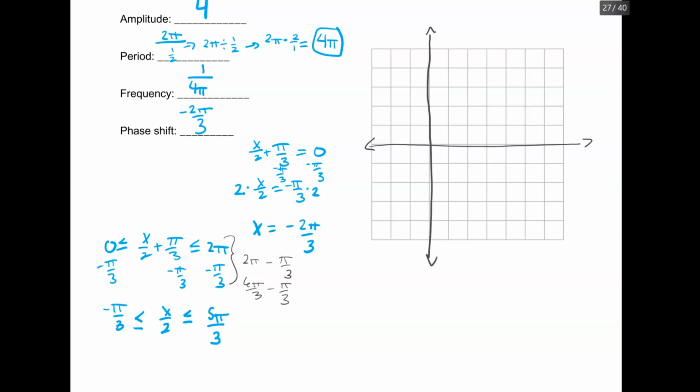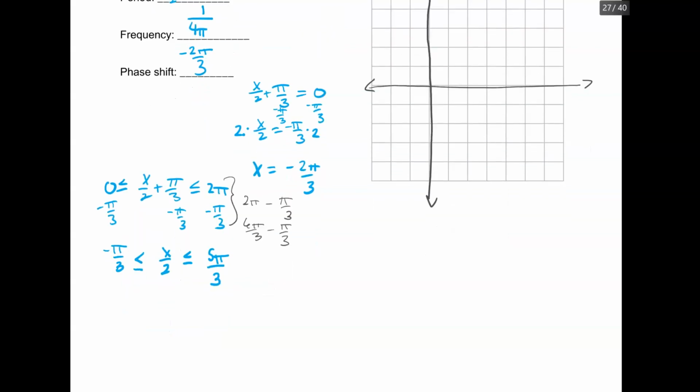Awesome. Weird, right? It's a little weird because before we've stuck with 0 as our left side. But it makes sense. We had a phase shift of negative 2 pi over 3, so literally everything is going over by that. Am I done? No, I'm not done. I have to multiply the 2 out. But notice this is no longer 0, so I'm no longer starting at 0.